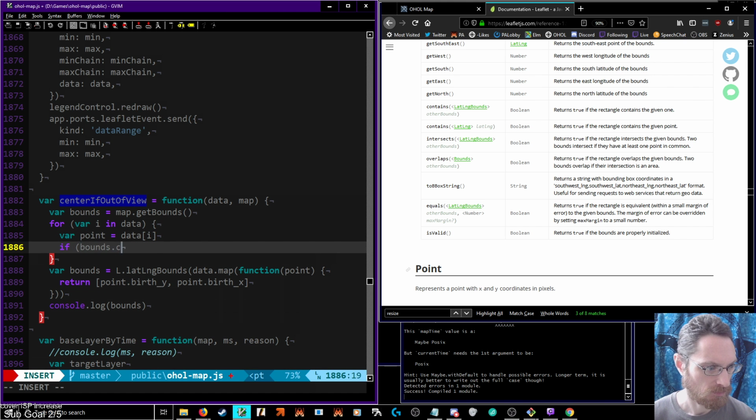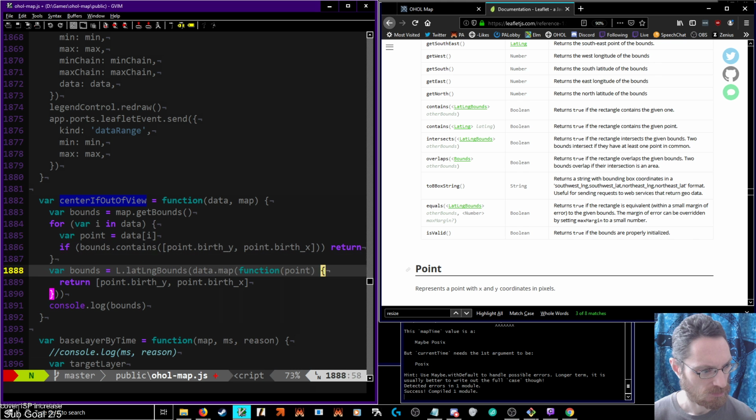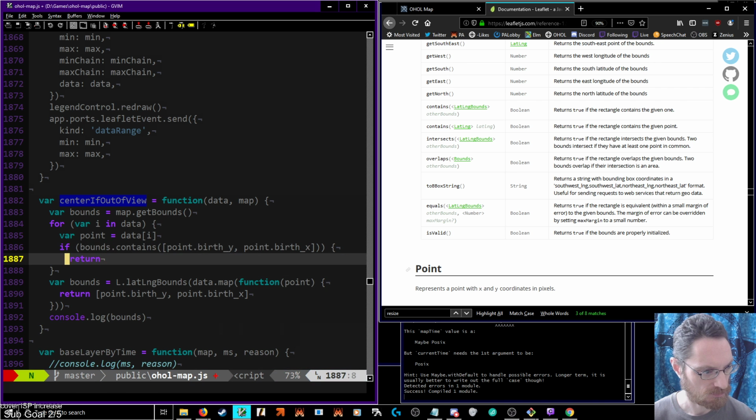If bounds.contains, now technically I could be viewing this by death location. Oh no, this is going to be return because we can see stuff. And if we get down here, we need that bounds.